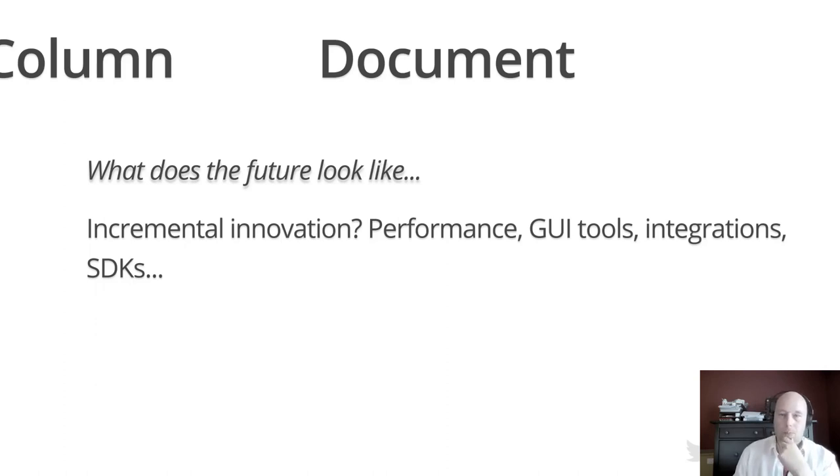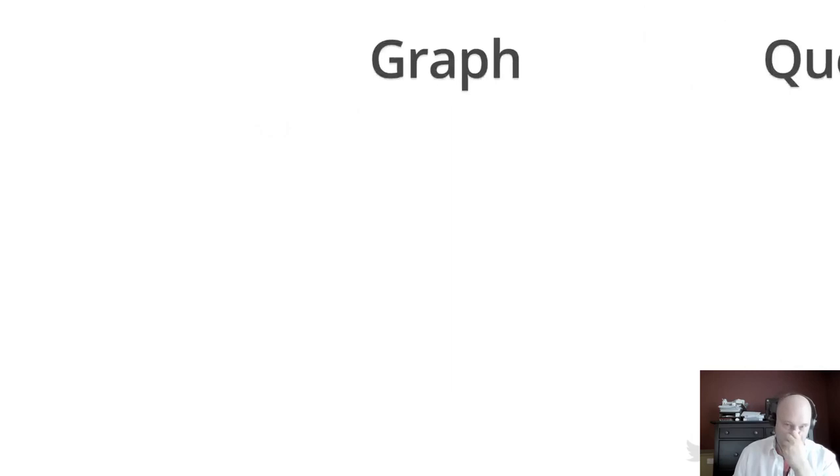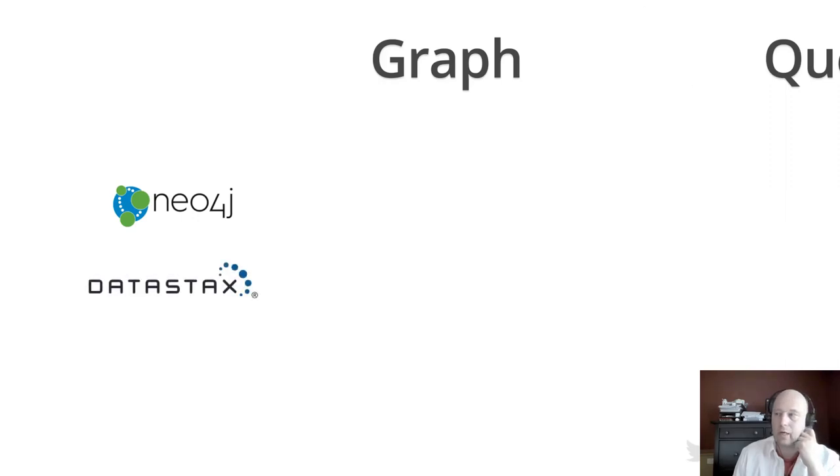Okay. So, graph category: Neo4j of course is the leader in this category and has, I would say, pioneered a lot of it. Because of some specific features, I added as a second option just our own product, DataStax Enterprise, which embeds the Apache TinkerPop project for a graph query language.